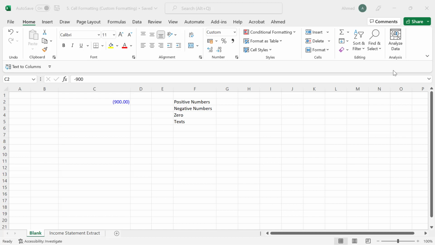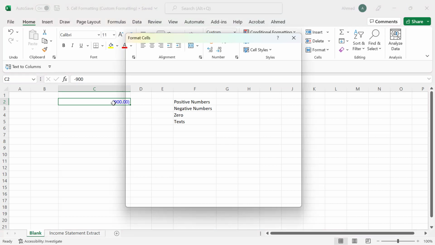So just for the benefit of expanding on our knowledge with regards to custom formatting, I'm going to be showing you some interesting things about custom formatting in Excel, mostly for knowledge's sake. That means you are not likely to use them in real life. And again, for some of them, you are actually going to have a need to use them once in a while. So let's go back to this cell and use our Control 1 to open up the Format Cells dialog box.